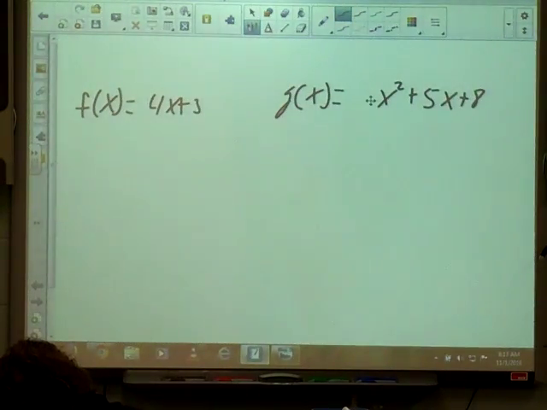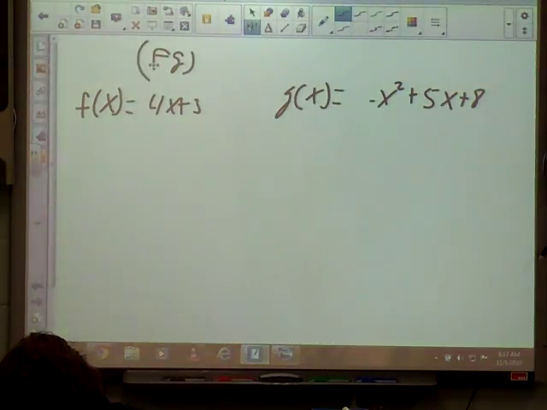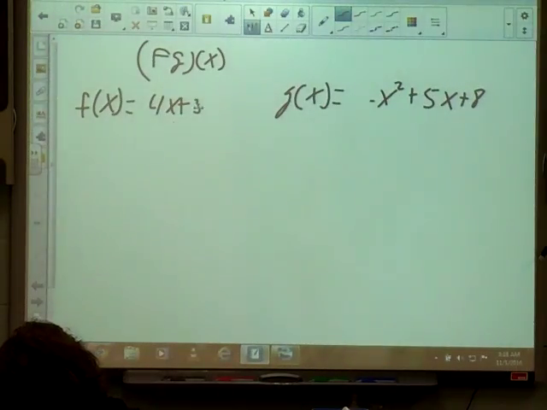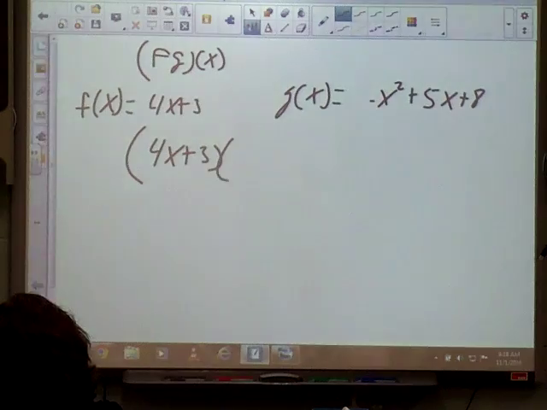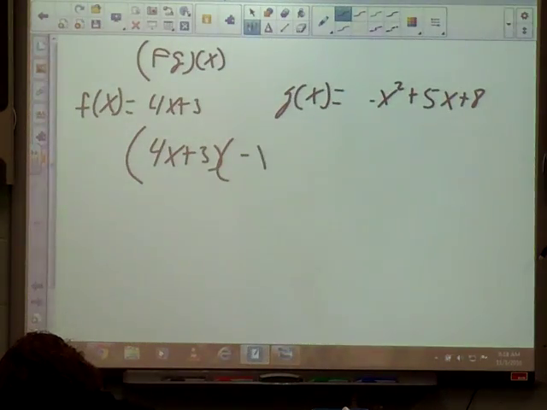Alright, you had to look up there in the directions. Some people in 6th period had told me they didn't know what to do on this one. But up there in the directions, it has an F right next to a G. When the F and the G are right next to each other up there, that means multiply. So we're multiplying. We've got a binomial times a trinomial, so I can't do FOIL. I'm just going to distribute the 4x to everything and then the 3 to everything.